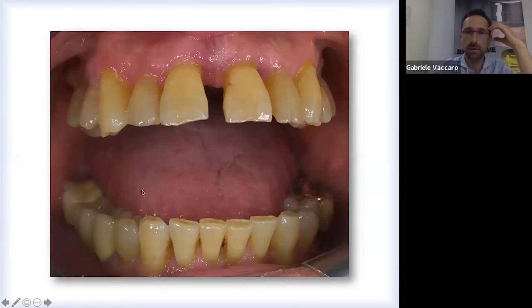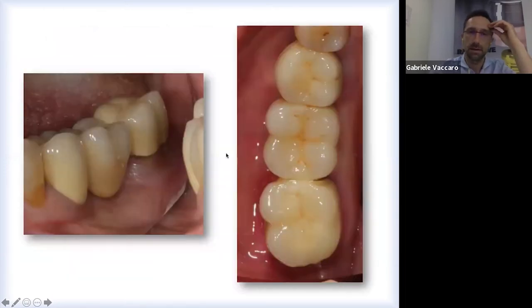Now, this is a clinical view of the patient. This is the bridge around here, 1, 2, 3 pieces. And from the top, we view from the top.